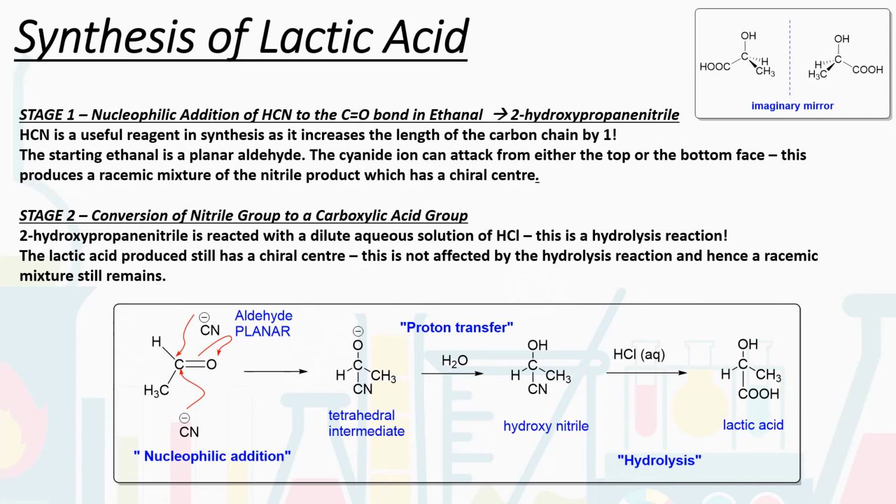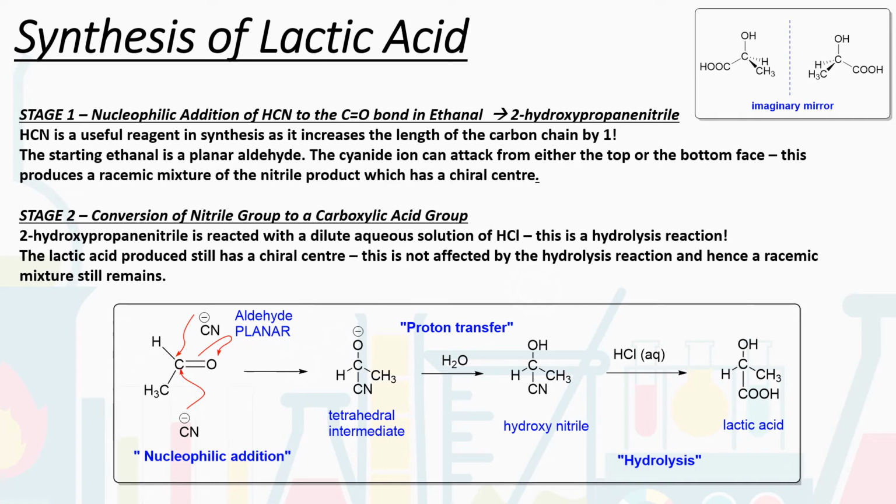And so we start from our ethanal, that's our aldehyde. Again, the aldehyde is a planar molecule. This is the really key thing, that because we're starting from a planar molecule, so this could be an aldehyde, it could be a ketone, it could be an alkene, because it's planar to start with, this cyanide anion, the nucleophile, can attack from either above or below the plane of that carbonyl. So I've shown it on the mechanism below. There's a CN attacking from the top and a CN attacking from the bottom, and either one of those can occur. And so this ends up producing this 50-50 mixture of the 2 enantiomers, this racemic mixture.